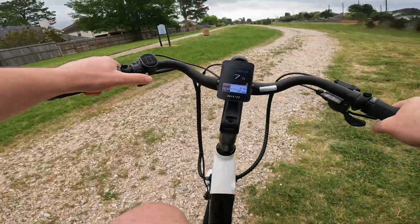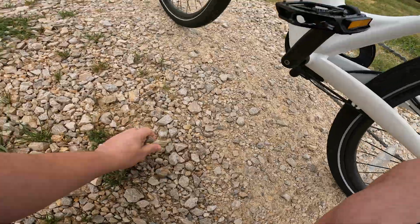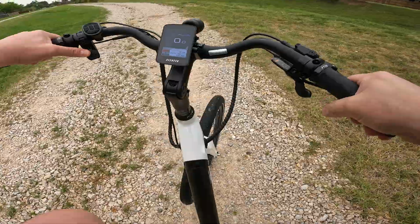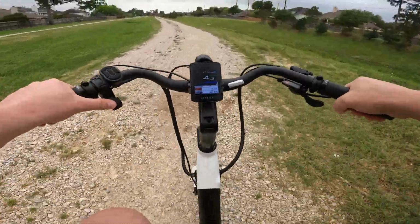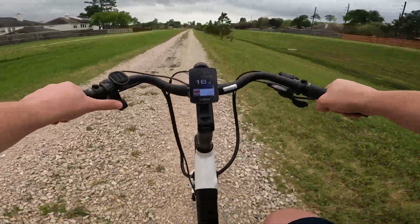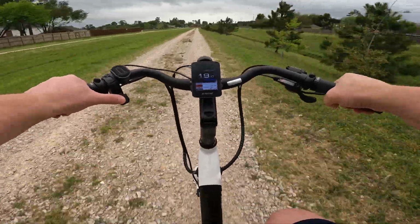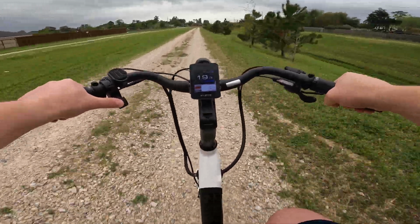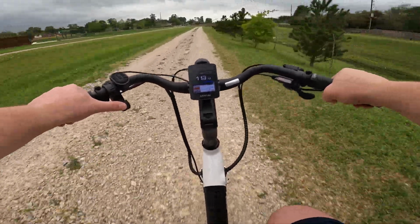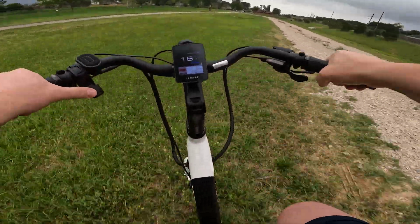Now this is a little bit bigger rock. You can tell, so this is kind of like this type of stuff. And so let's test it out on that. Still handling itself really well. Definitely can feel a little bit more of the bumps here, but I still feel like I'm in control. So if you had to go across something like this, I'd be pretty confident saying that it can handle it. Do a little off-roading here.